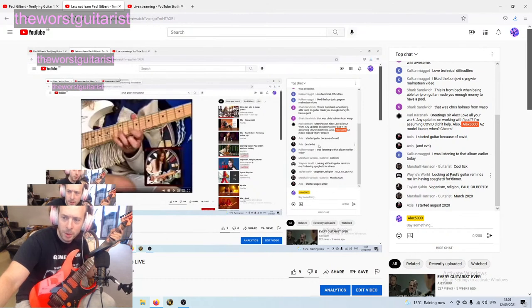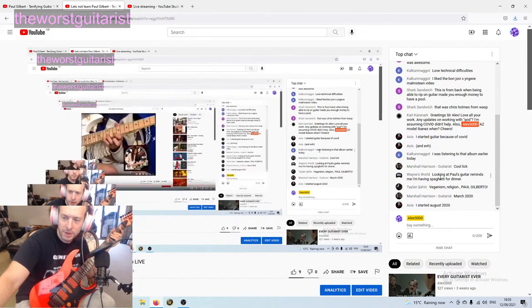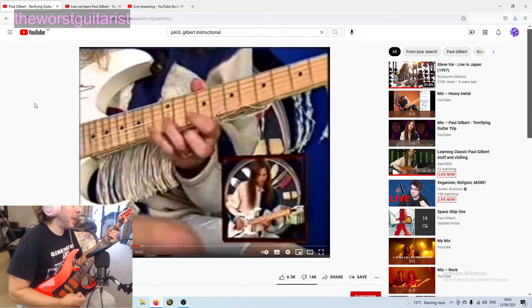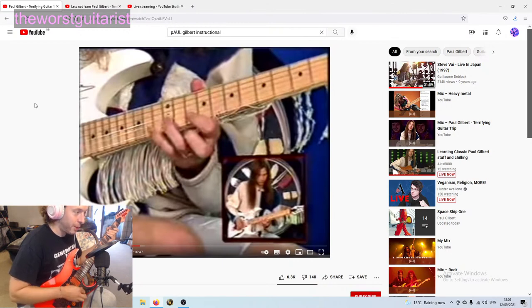Cool lick. Looking at Paul's guitar reminds me of having spaghetti for dinner. Veganism, religion. Started August 2020. Oh shit. So you've had just over a year. What can you play? You've had it. So let's say you've gone from nothing. My guitar's broken. Can't turn the volume off. There we go. So I'm guessing you started and you were like, what can you play now?